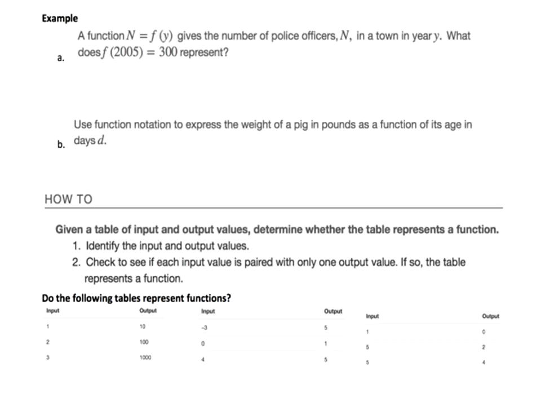And if you don't know, it's okay. Oh, I want to at least give you a chance. 300 represents N and 2005 represents year, Y. Yes, very good. So what this says is for whatever town this is, in the year 2005, there were 300 police officers. Excellent, Ashley. Thank you for being brave and stepping up there.